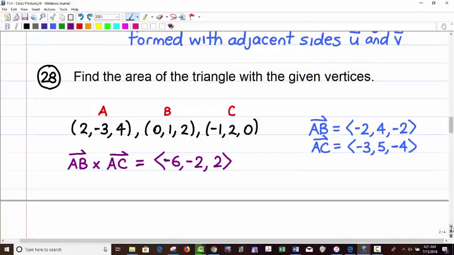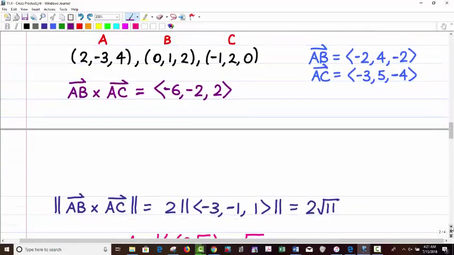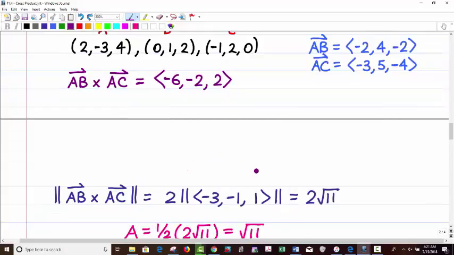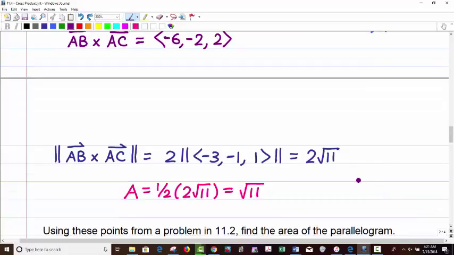So here it's just given a triangle. Now, we could have done it with 4 points of the parallelogram, but with a triangle where it's just given 3 points, just find any two vectors out of the 3. We're not looking for specifically parallel here, although we could have done it with the parallelogram also. So I just found 2 vectors, AB and AC, crossed them, and took the magnitude of that. I pulled out a common 2 here. Took out the magnitude, so the area of that triangle formed by those 3 points would be 2 times the square root of 11. I'm sorry, square root of 11, excuse me. Because the magnitude of the cross product is 2 square root of 11, and the area will be half of that. So it'll just be square root of 11.